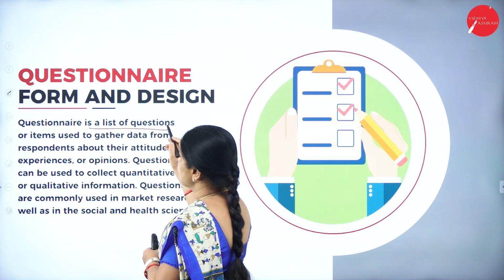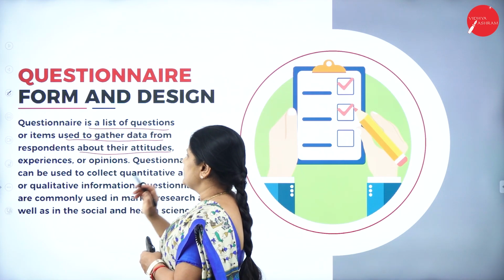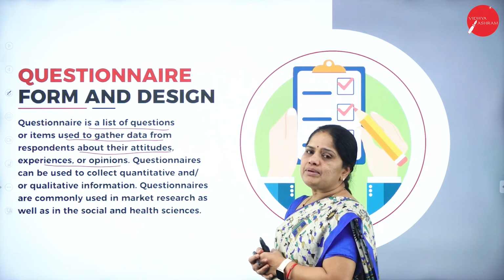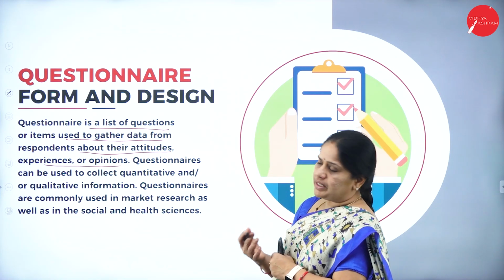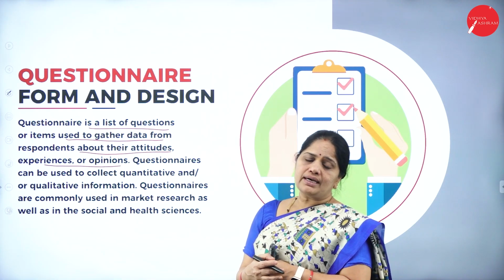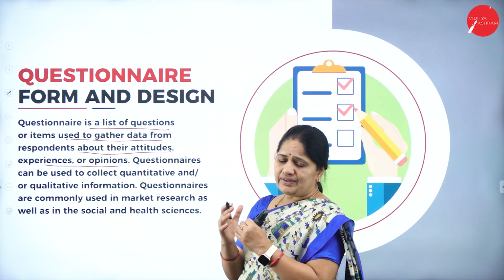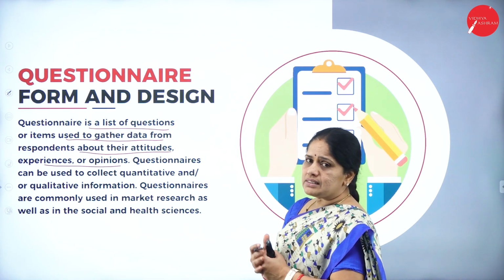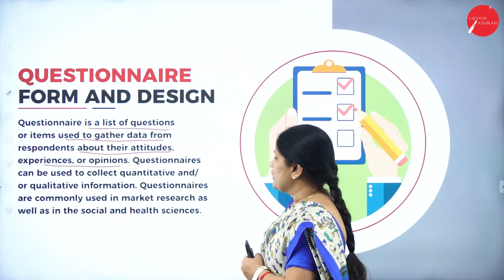So questionnaire is a list of questions or items used to gather data from respondents about their attitudes, experiences or opinions. So with the help of questionnaires, we will be able to understand the attitudes of the respondents. What is the attitude towards that particular product? What is the experience about the product, or what is their opinion about a particular situation, societal situation. So in this way, anything when we have to collect the feedback or when we have to collect information from the respondents, usually questionnaire is the most best method of collecting the feedback from the customers.